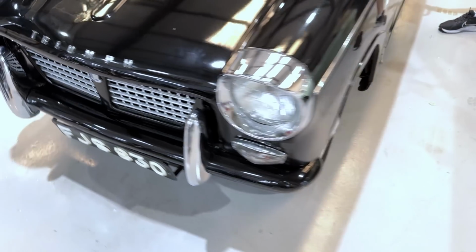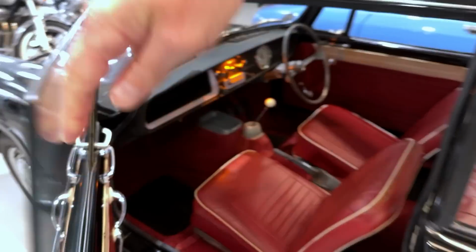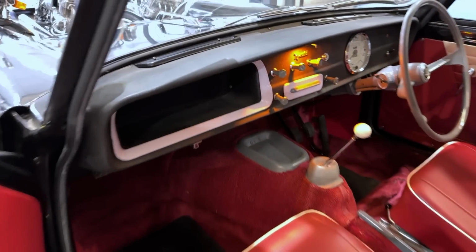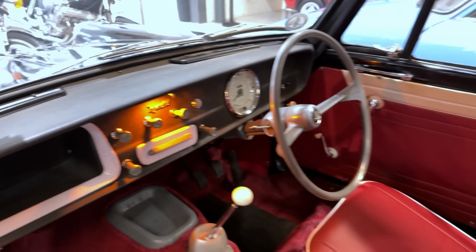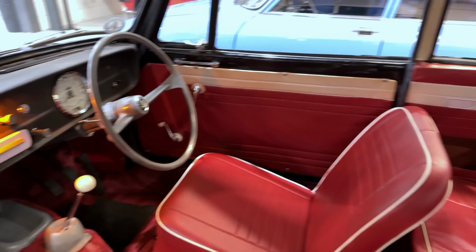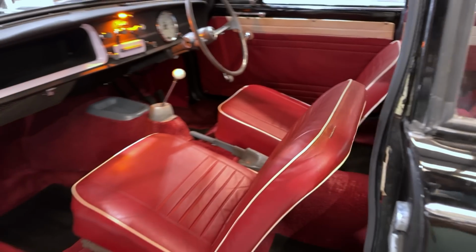Look at this inside. Black coachwork with a red interior. Look at the way that lights up on the dash. And tell me you don't want that. Have a look inside there, Fraser. Look at that. This is a 59. Now, this is very, very early. And again, it shows how clever this design was. 1959, very early. Loads of paperwork to evidence all the parts it's had, and a photographic restoration.